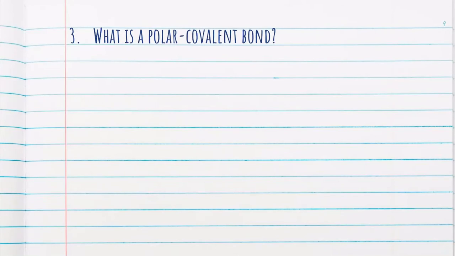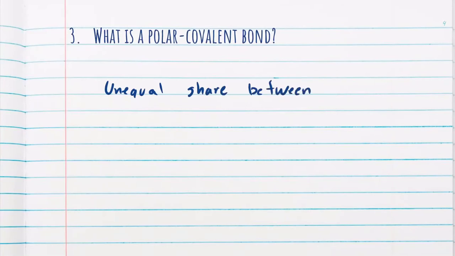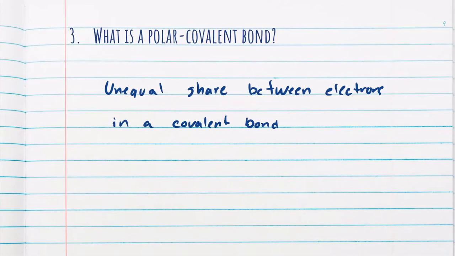Question 3 asks what is a polar covalent bond? As mentioned earlier, covalent bonds are when atoms share electrons. But just like when we're told to share something, it's not always shared equally — one person always has a larger share. Atoms work the same way. There is an unequal share of electrons in a covalent bond. If an atom has a larger electronegativity, it's going to hold those electrons a lot closer to them versus the other atom which has a smaller electronegativity.